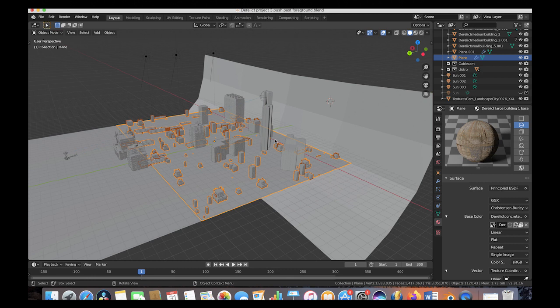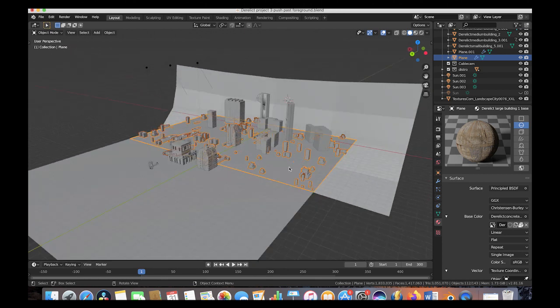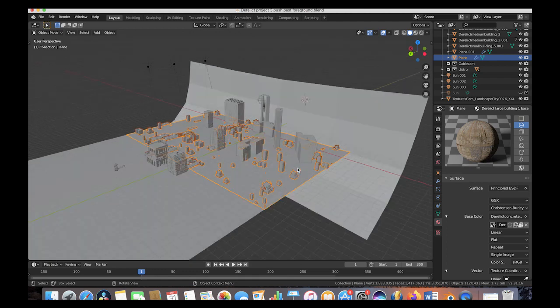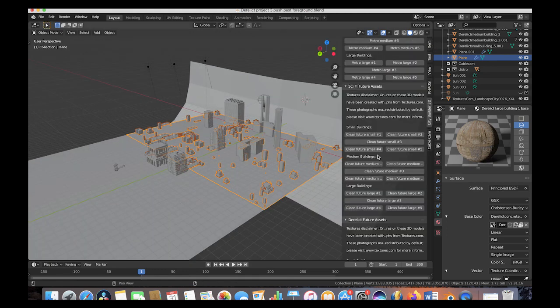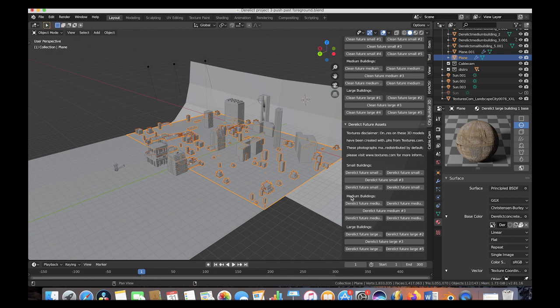The second aspect of this scene is our ground plane that we have some of the smaller CityBuilder 3D derelict future assets distributed across. Again, like I showed in the past video, to do this, you import a few of the assets into your scene that you want to use on a particle system on a plane. Then you group those 3D assets together into a collection, and then you make a plane, create a particle system on that plane, and then distribute that collection across it so that it creates a base layer for your city.